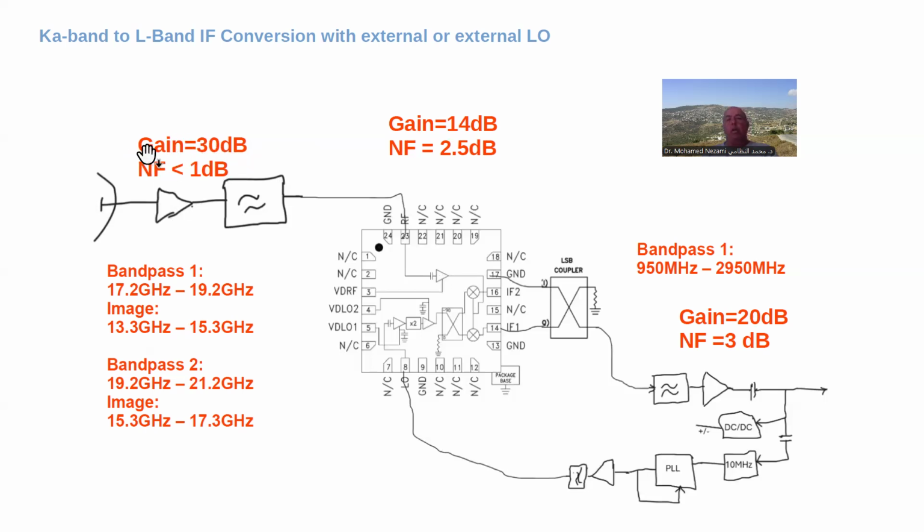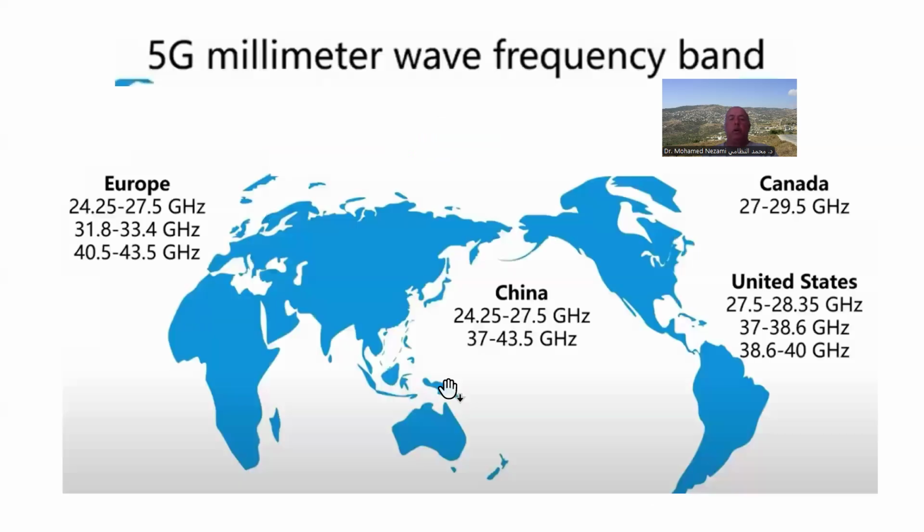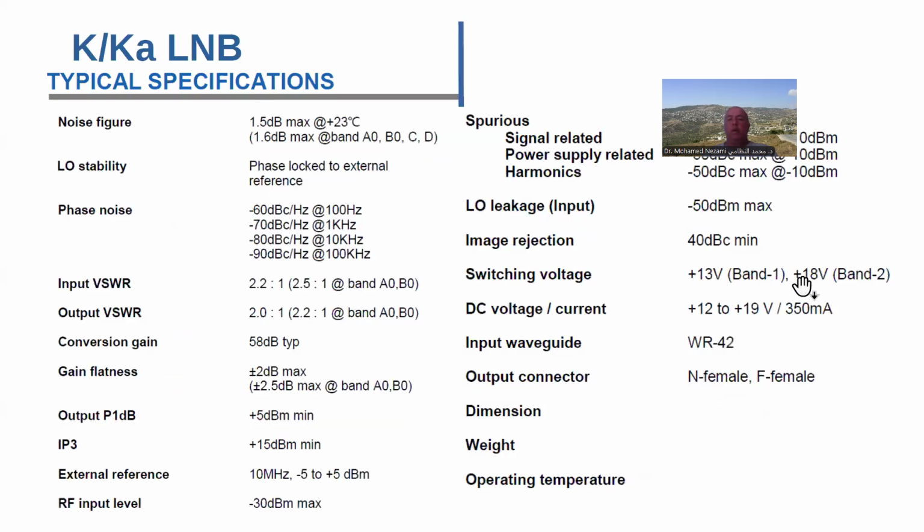Like I allocated, by the way, the gain is 30 here, 14 is for this guy here. He comes in with 14 dB amplification, and then 20 dB here, and that puts you somewhere between 55 to 60 dB of overall conversion gain. This filter in here is critical because it has to reject the image, and the image is specified with these values. I computed this in my frequency plan in here.